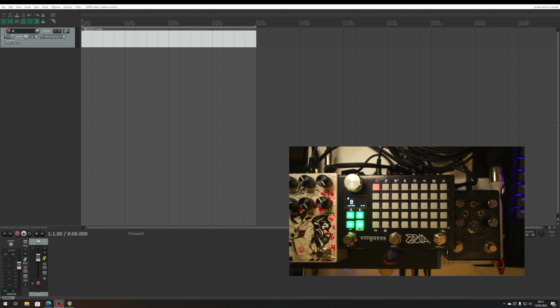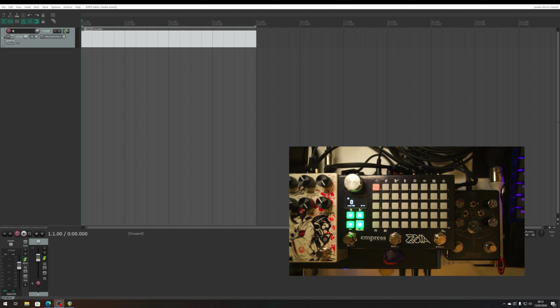On the screen you'll see Reaper, and this is the DAW I chose because it's free and it's what I generally use. If you have any questions about how to set up MIDI in your DAW, I'm going to say read the manual or Google it. I will also demonstrate it with a synth as a controller just to show you how to set that up, but for the time being let's focus on this first and then we get into the slightly more advanced stuff.